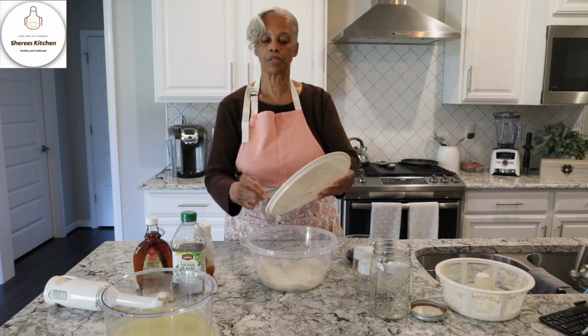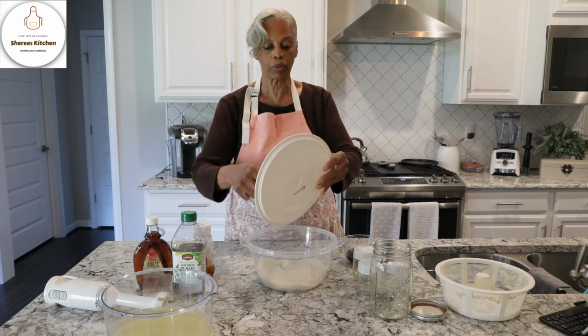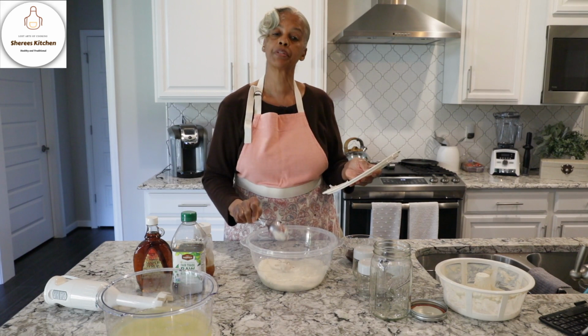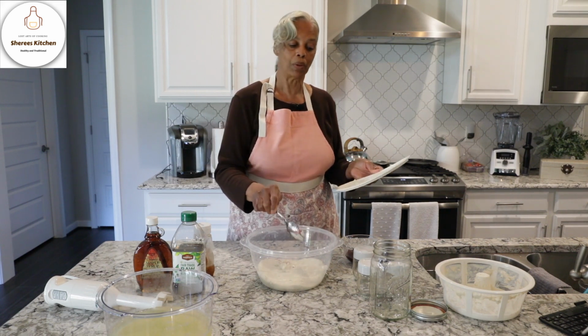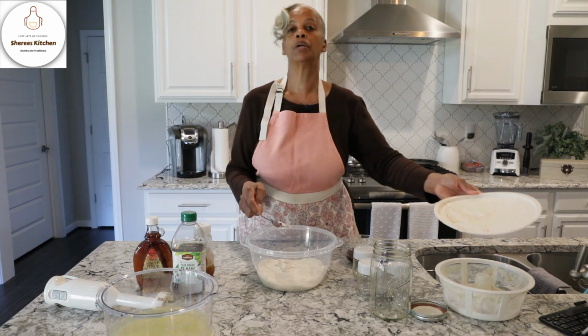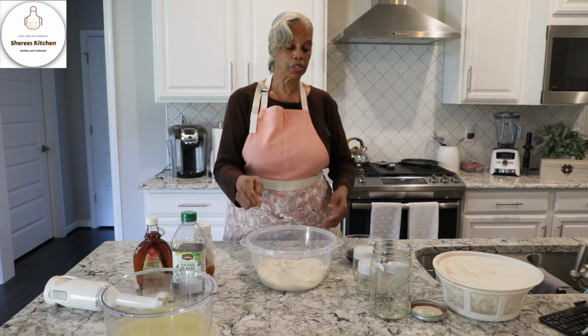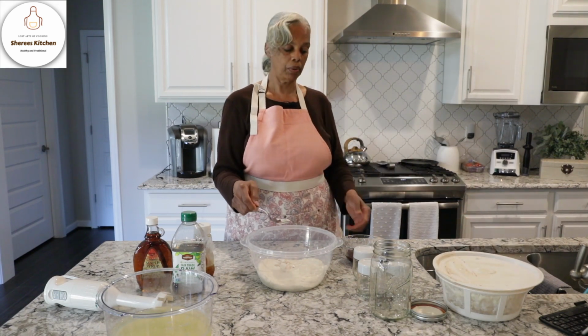Now you can let it get so thick you can actually make yogurt cream cheese. I've done that too. So if you let it sit in the refrigerator for a little bit longer, it'll be so thick you can add garlic, onion, chives, anything you want. But now we're just going to be doing just a plain yogurt.